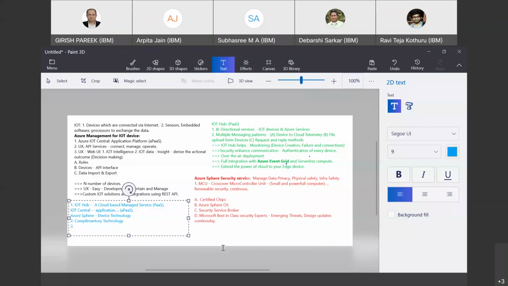So now as an architect, you need to understand that if a scenario is given, how you will be able to identify which service is the way to go. We will discuss these scenarios maybe in our next class.